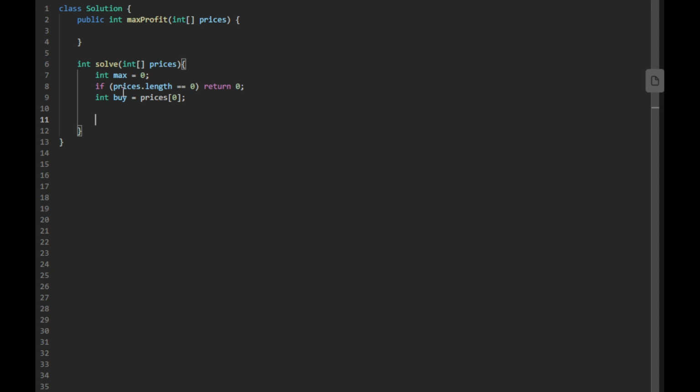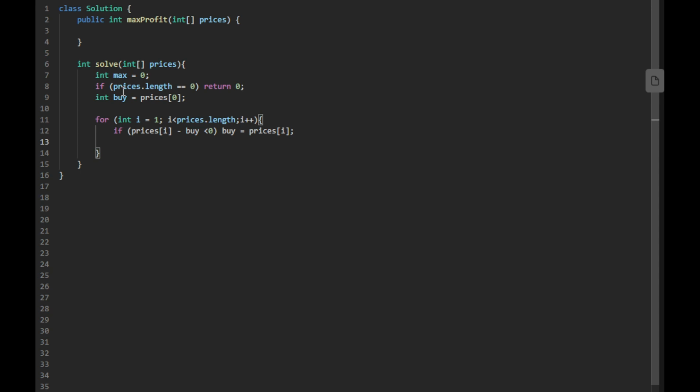Next, we start iterating through the array, starting from the second day. If the current profit is less than 0, we update the purchase value with the current price since it's a better option. So let's calculate the current profit. Now update the buy value.